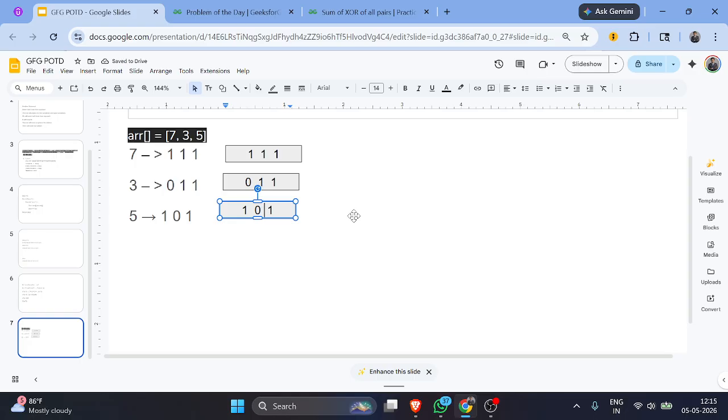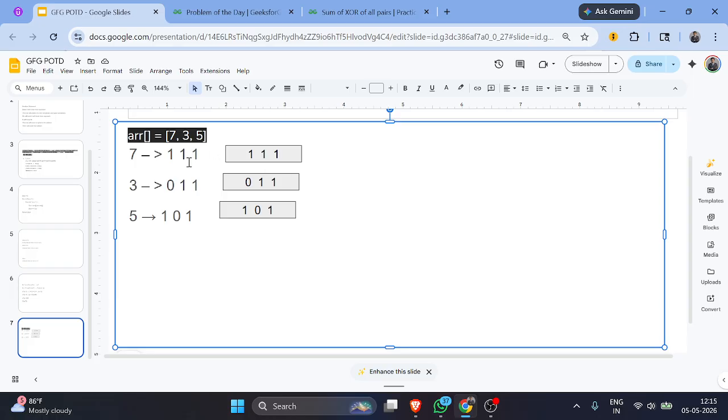So this is the 3. Okay, and if you carefully see, 7 has a total of 3 bits, because all the remaining 17 bits in front of this are obviously 0.